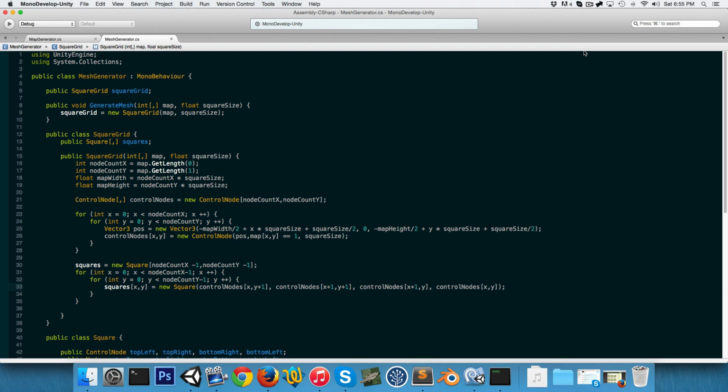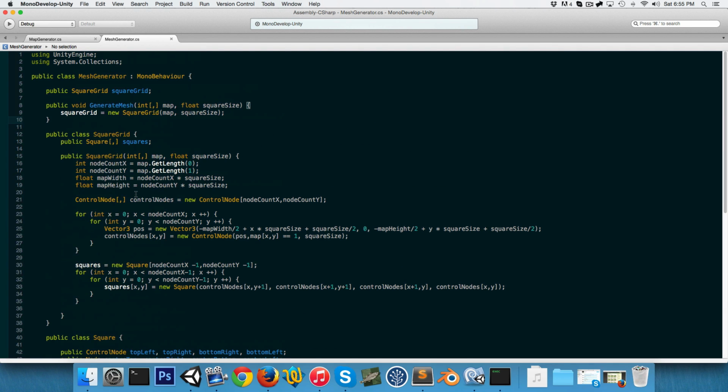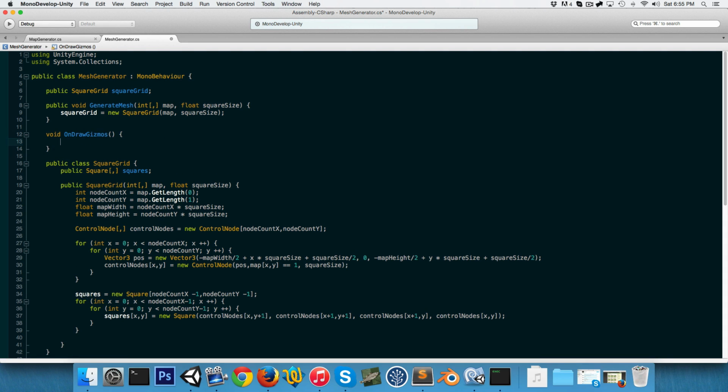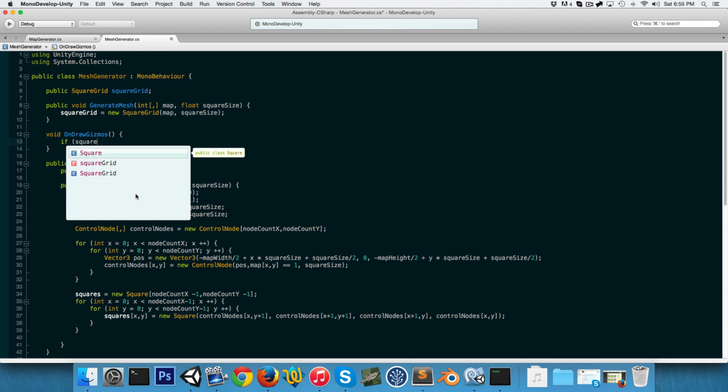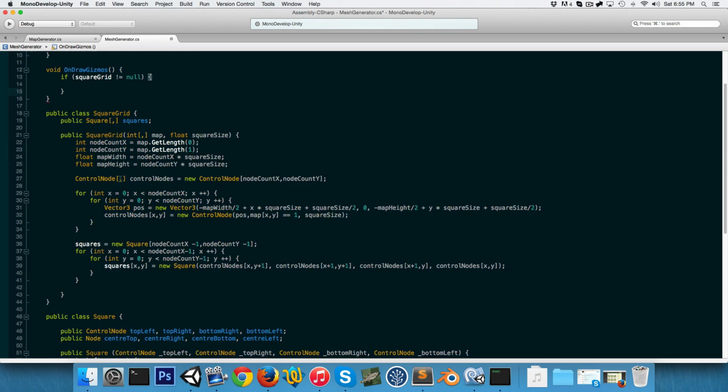We'll actually be creating the mesh in the next episode, but for now let us do a quick little Gizmos method to just display all the stuff we've created here to make sure that we haven't screwed up at any point. So let's create a void OnDrawGizmos, and we'll say if the square grid is not null, then we can enter a little loop.